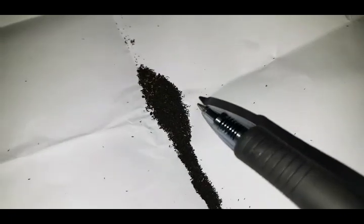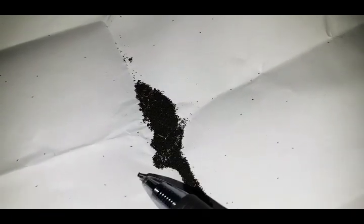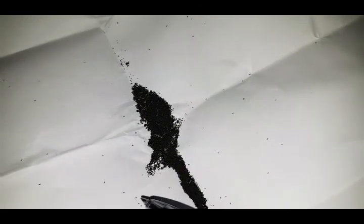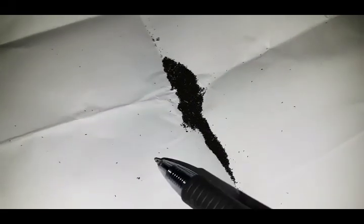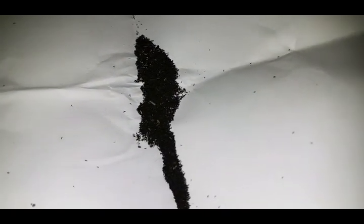And then this other sheet is already collected. Let me show you what this looks like. So look at all the seed. It's ridiculous. It's quite a bit of seed there. Let's see if I can zoom in on that for you.